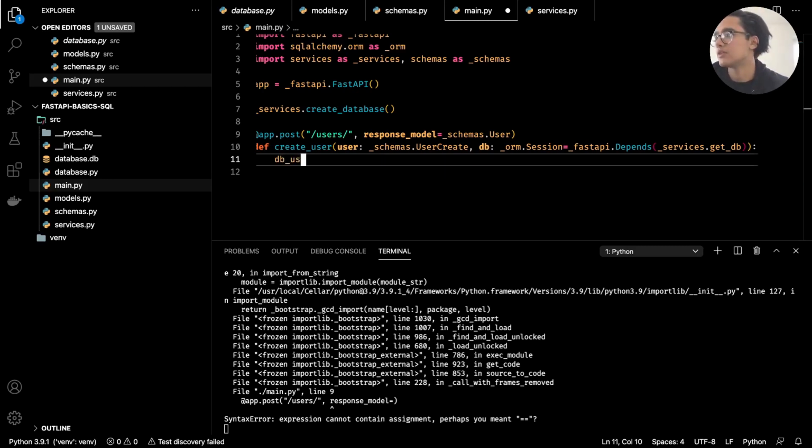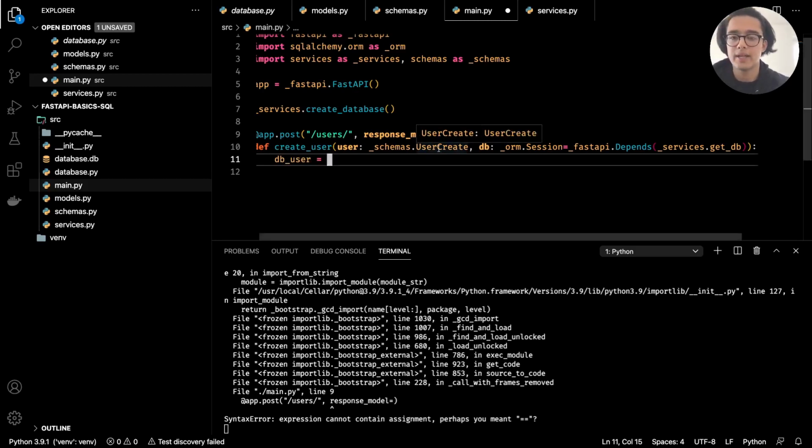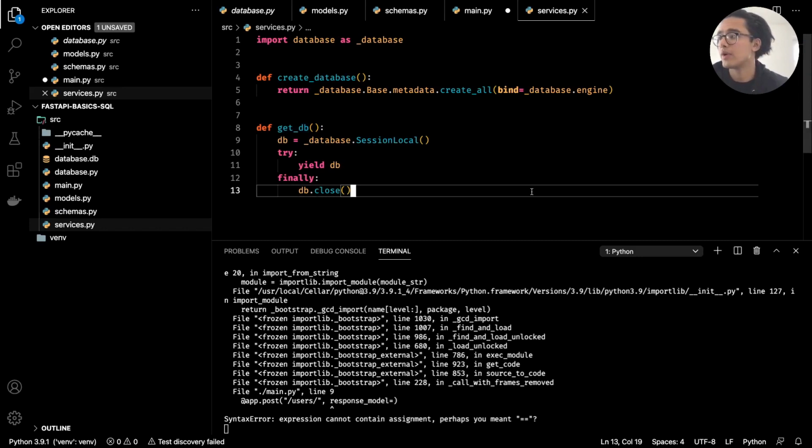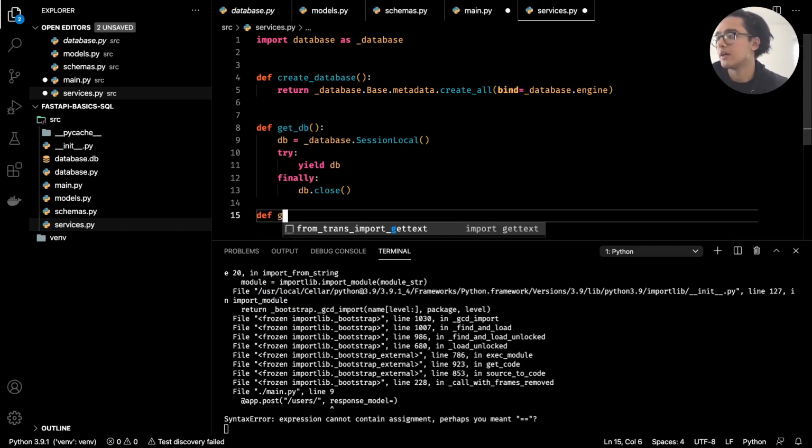So we can say db_user equals, and we want to create a service that first checks if the email that we send is already in use. So what we want now is to create a method that gets a user by email, and this will take in an ORM session.